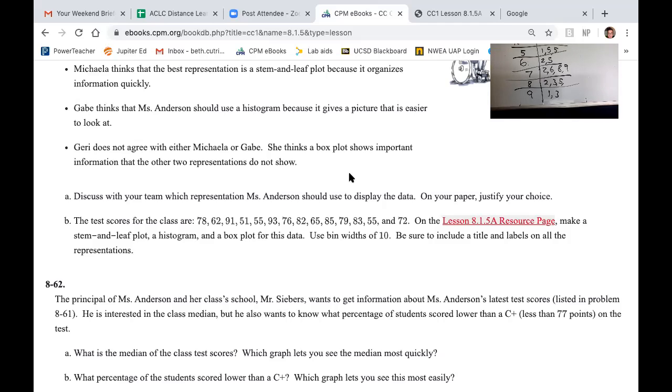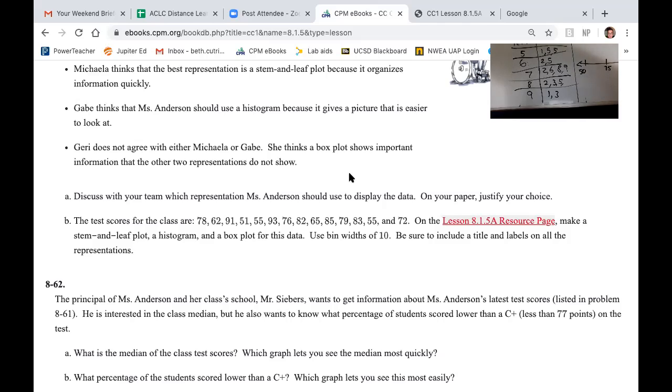Hopefully that's pretty easy, and sometimes it's actually kind of useful, and I think it's a pretty fun graph to make. So from that, we can make either the box plot or the histogram. I think we should make the box plot next because we need a lot of this data to make it. The box plot is going to be made right next to it, over a number line, basically. So we'll start our number line at 50, and we'll end our number line at 100. So right here is 75.